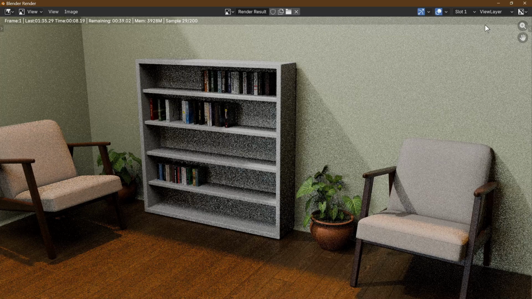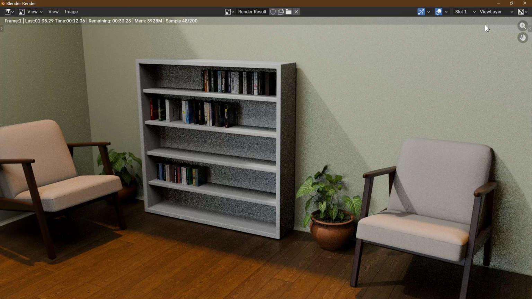Let's carry on. Like I said, the last one took 1 minute 35 seconds, 0.29 as it shows there on the last render. So this is actually going through quite quickly, and that's because it's not denoising the frames as it goes. As you can see, there's quite a lot of fireflies on the floor again.